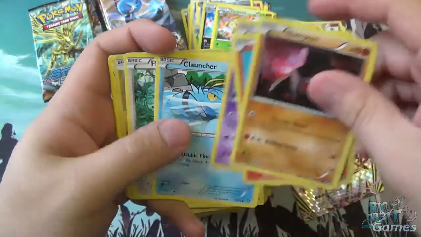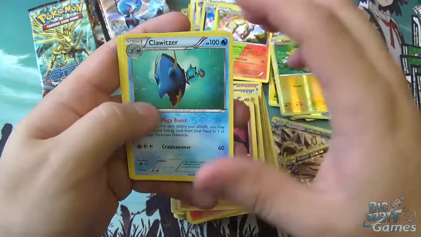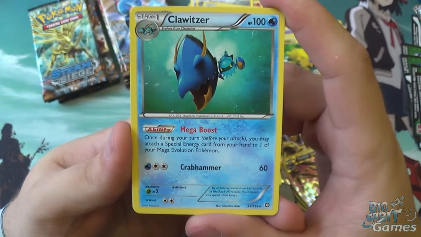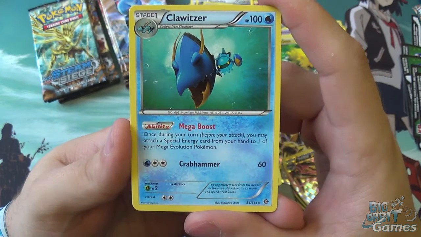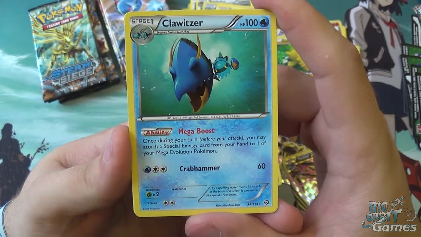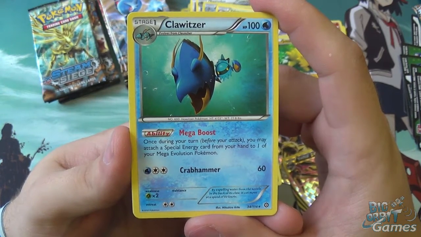So Chinchou, Clauncher, Fletchling, Joltik in reverse. Clawitzer, he's cool. Stage 1 evolution, 100 HP, water type, and he has the ability Mega Boost. Once during your turn before you attack, you may attach a special energy card from your hand to one of your Mega Evolution Pokemon. Really good at setting up your Mega Evolutions, especially the fire types who have to discard so much energy.